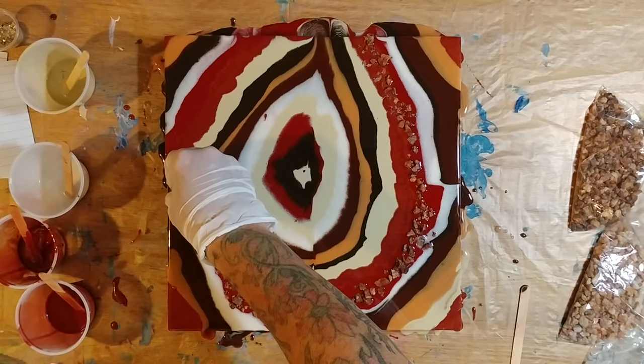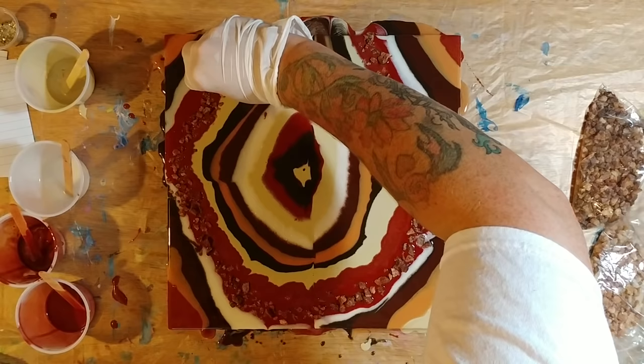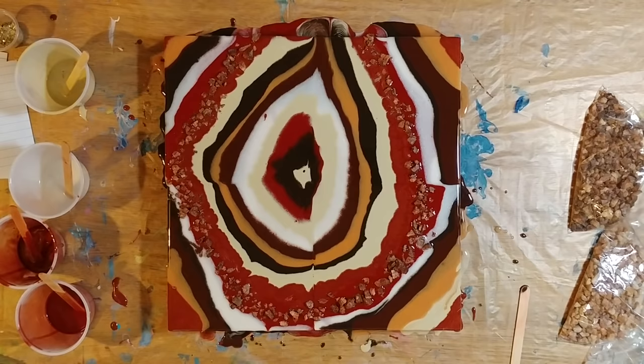I don't know about that, Ella. It's going to be interesting, that's for sure. Looks cool. You like it? Yeah, I like it. I'll use the natural glitter. Chill out, I just started using rocks. I'm starting to use rocks and eventually use glitter. Don't worry, I just wanted to start with this color first because it was the coolest. Yeah, it's pretty cool. Oh, all the rocks are sinking. I gotta put some more in there. No!